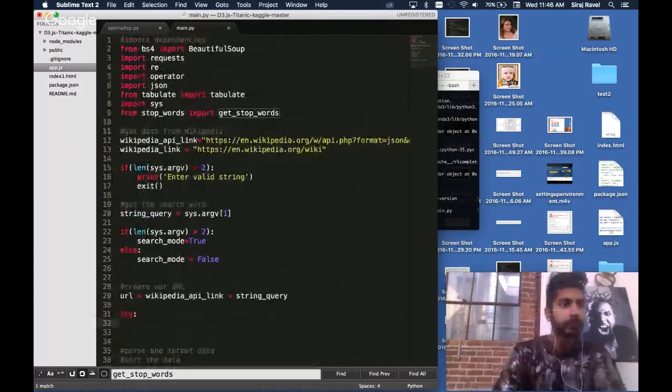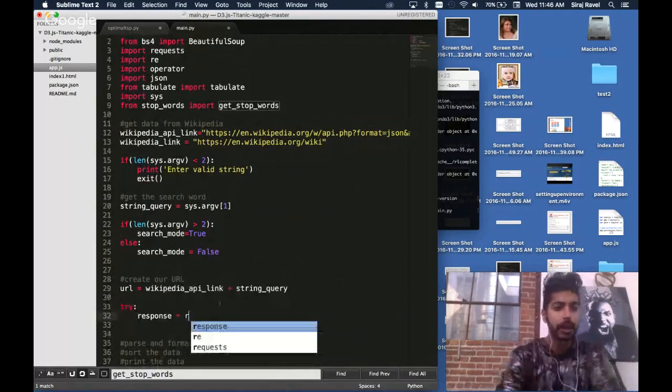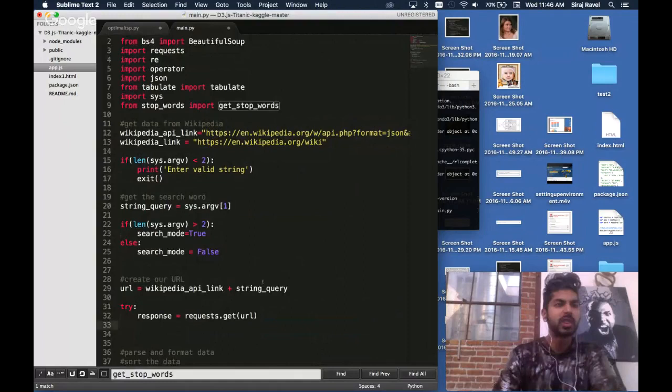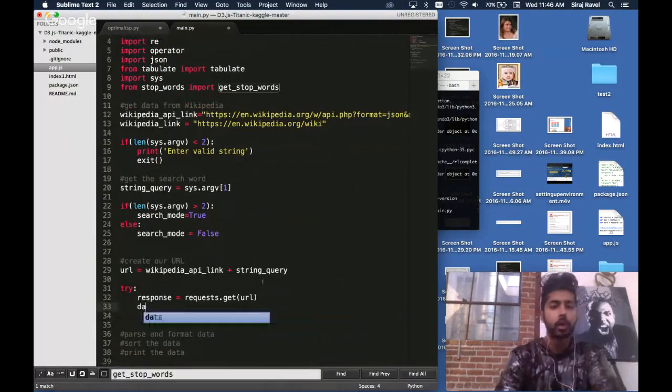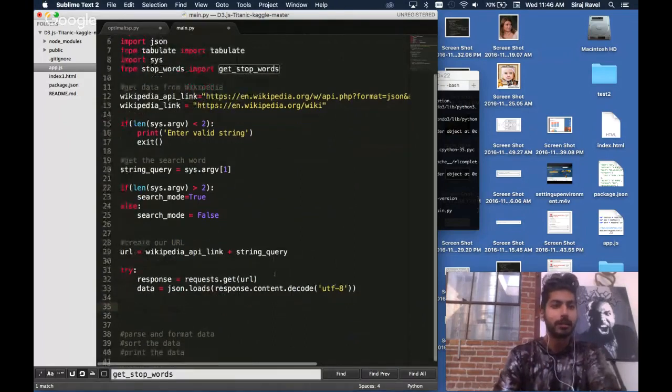So now, let's go ahead and write out our response. We're going to make our query now, right? So we're going to use the requests library to get the URL, okay? That's going to store our article in the response variable. And now we're going to use the JSON module to load the data from that response, and we're going to decode it because guess what? It's not in the right format. And how do we do that? We say UTF-8, which is the format that we want. Okay, so now our stuff is in this data article.